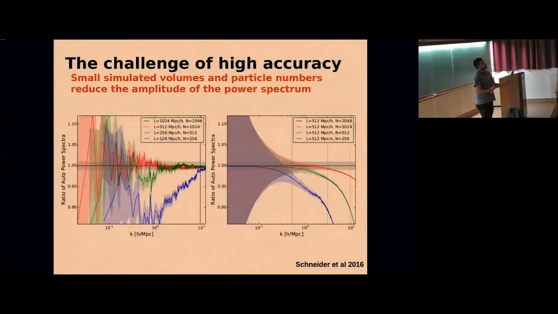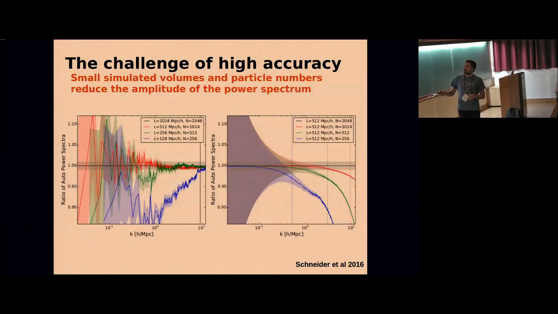But these are numerical parameters. There are other parameters that control the accuracy that have to do mostly with the physical setup of your problem. So this is the same type of plot, the difference in the power spectrum as a function of scale. But now if you change the volume of your calculation, in some cases you can simulate only a 200 megaparsec box. In other cases, you're simulating something of 1 gigaparsec. So you see that if you start simulating regions of the universe that are not very big, you start systematically underestimating the amount of nonlinear evolution in the universe. This is essentially because you're missing the coupling between long modes and short modes.